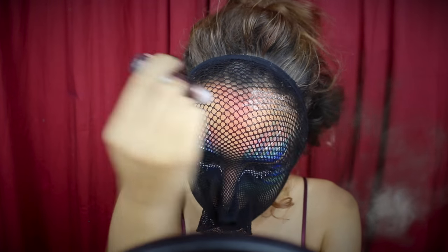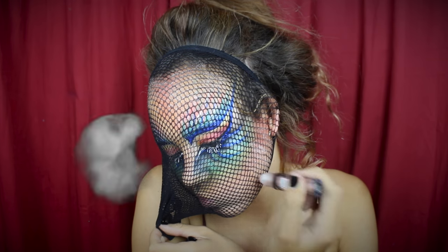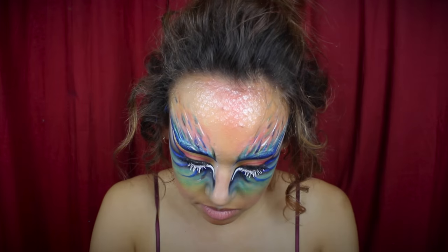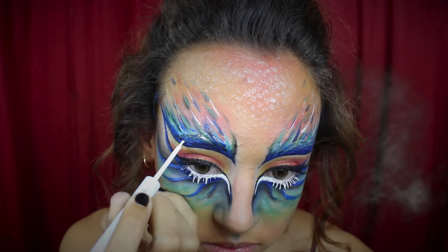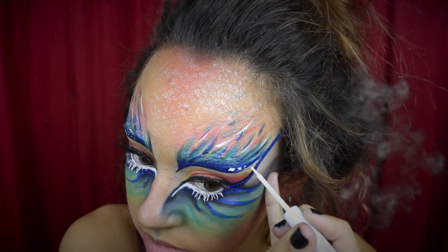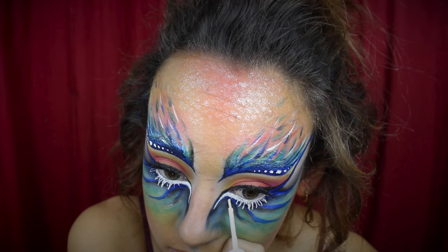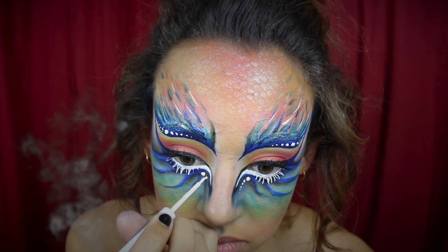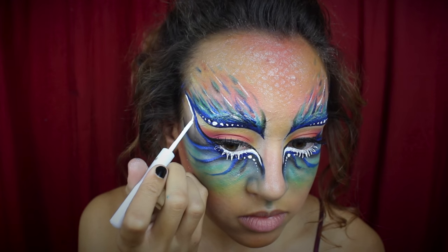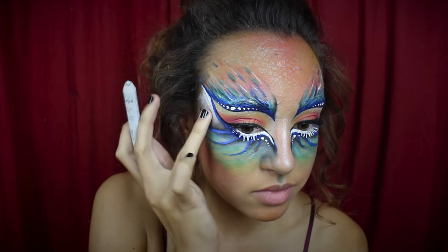Using a NYX Roll On Shimmer, I'm applying that on top of my hairnet to create a scaly dragon effect — you want to add quite a lot and really blend it into your skin, because when you take off the hairnet you can see it leaves a really cool sparkly, scaly effect. Next with a NYX White Eyeliner, I'm adding detail: on the edge of my eyebrow I'm creating a little series of dots, starting biggest and getting smaller. I also made another line of dots from the inner corner of my eye out towards my nose. Then I'm tracing underneath the blue wing, and using a NYX Jumbo Eye Pencil in Milk to blend with the black I put in earlier.